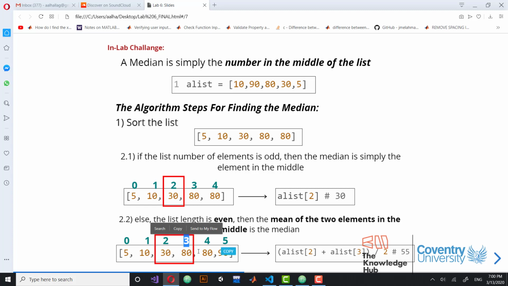The element to the right is the result of dividing the length by 2, which is in this case 6 over 2, which gives you 3. So if you have index of 3, then you have the element to the right. What if you want to get the element before it, to the left of it? You just subtract 1 from this 3 and you get the index of 2, which is the element before it, right?